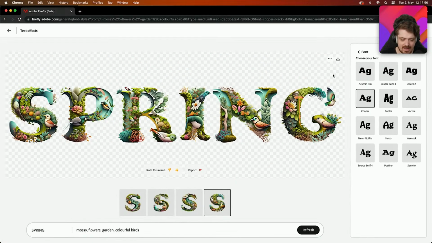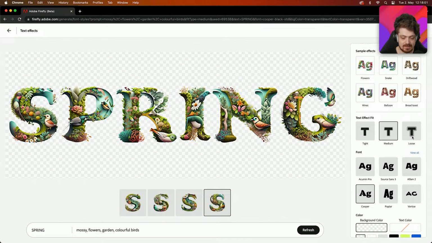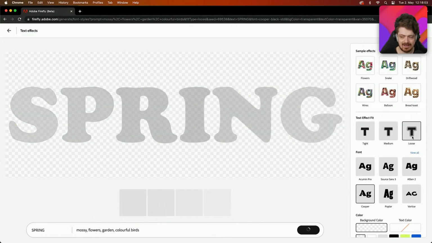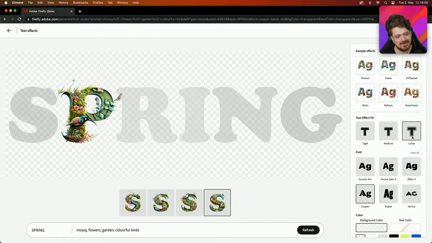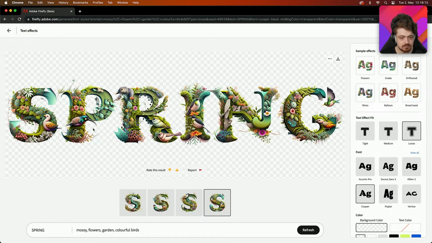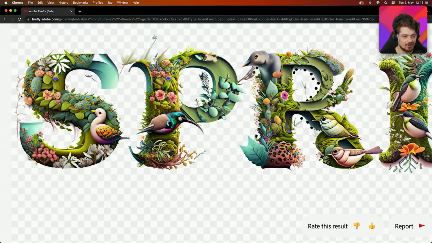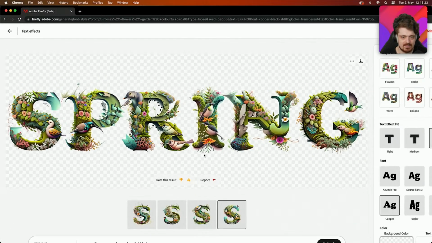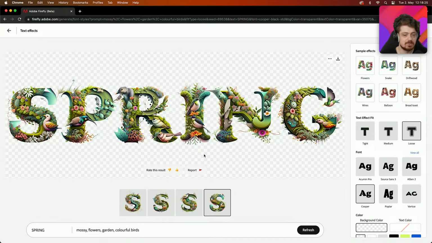But very nice. And of course, for this, I think it would be a huge miss if we don't try out the loose version of the text effect fit. Try to say that 3 times in a row. Because Firefly will then, if you haven't tried that yet, try to bring out even more details outside of the letter, like this one here, or a bit of that here perhaps. And I really feel like this is the perfect opportunity to try that out. Doris says nice.